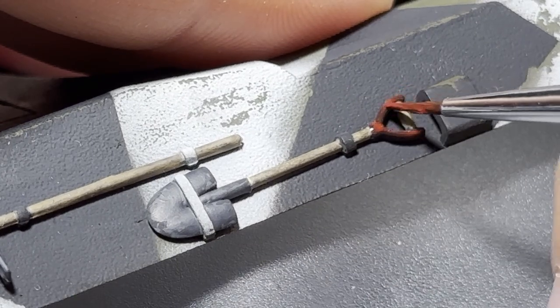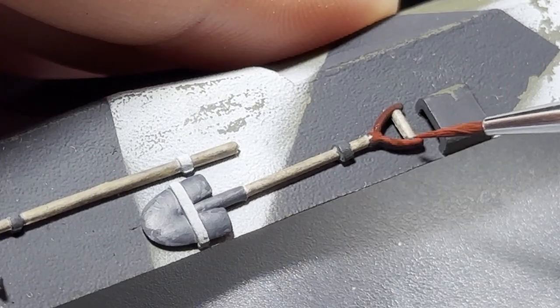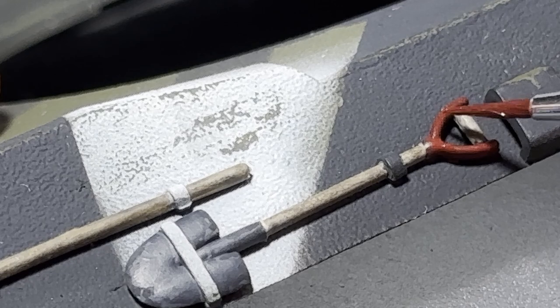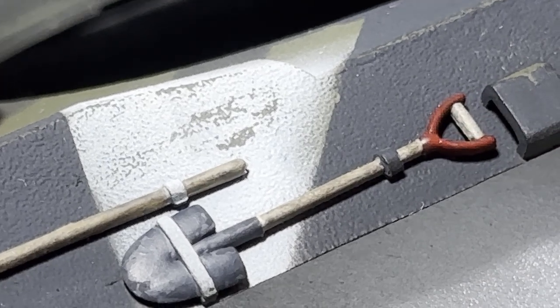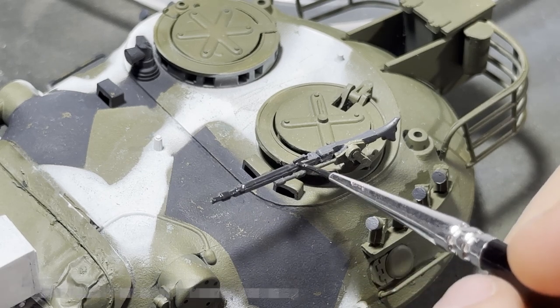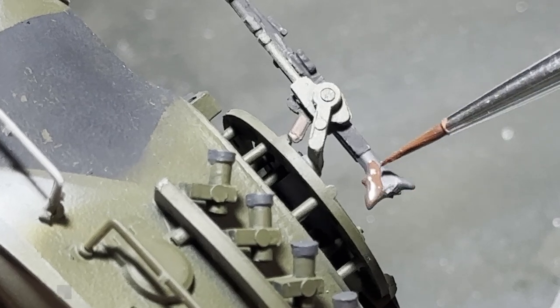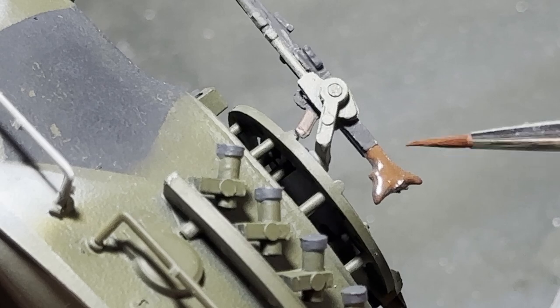On the blade of this shovel, I painted some chips in a light gray, then filled the centers in with a darker tone. I like to finish some of these shovels with red handles — the pop of color against the camo is a cool contrast. For the loader's machine gun, I kept it simple and painted it in a matte black, then painted the grip and stock in a dark brown. I didn't try anything too fancy here.